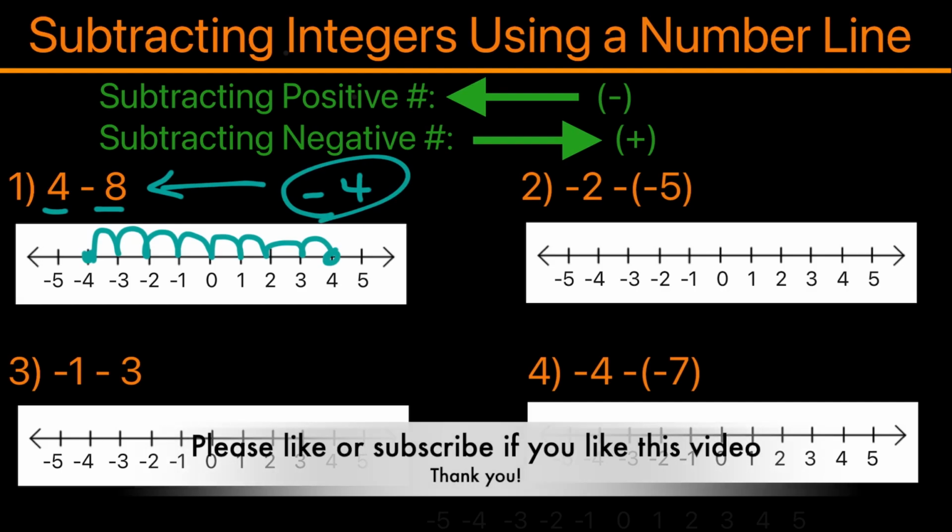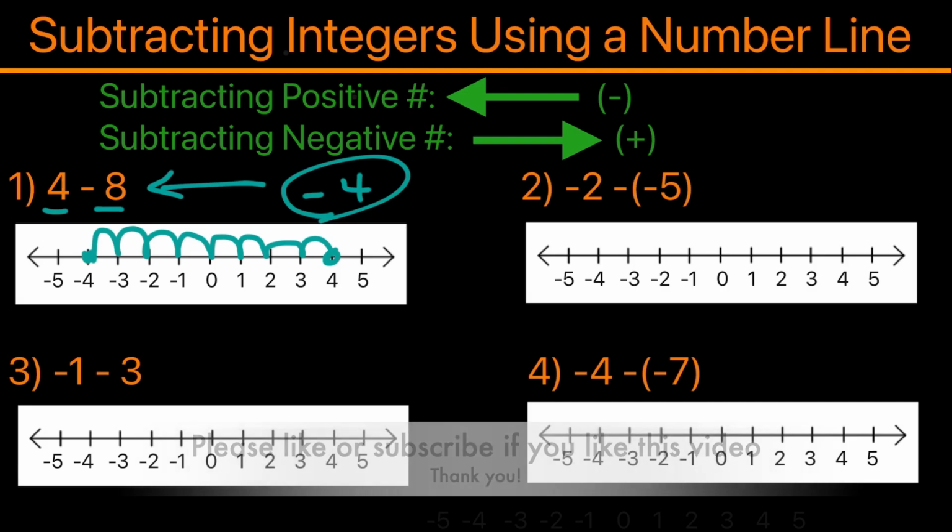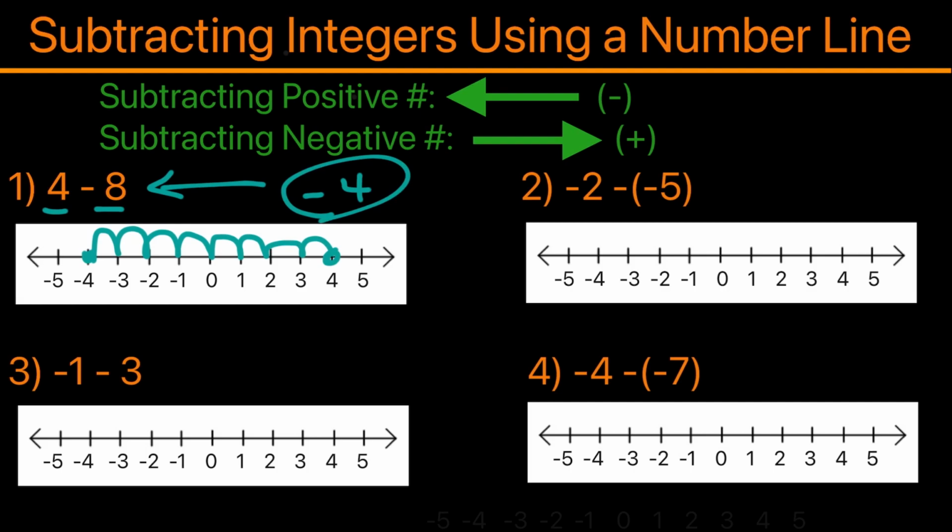And notice how when we're subtracting a positive number, we're going toward the left. And that means that we're decreasing the value. Now for the second example, we have -2 minus -5. So here we have an expression that is subtracting a negative number. So it's a double negative, as you can see here. So -2 minus -5 means that it's a +5. So we're adding 5, which means that we're heading toward the right direction.